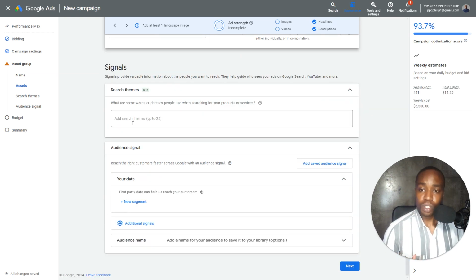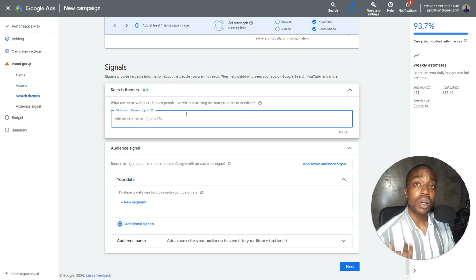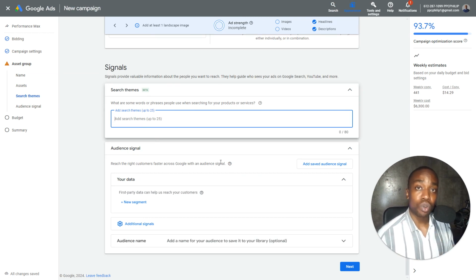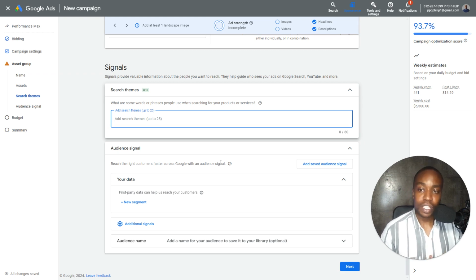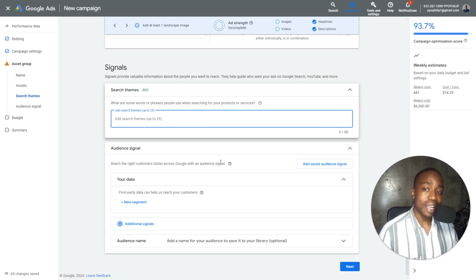So in terms of search themes, what you're going to want to do is some keyword research on Google Keyword Planner, right? And I suggest you check out my video about how to do keyword research with Google Keyword Planner. I've linked it as well, but check out that video on my channel. It will teach you exactly how to do keyword research for your business, right? What you're going to do is keyword research on Google Keyword Planner, and then you're going to get those keywords that you found that have high search volume and are relevant to your business, relevant to divorce law, and you're going to add them here.